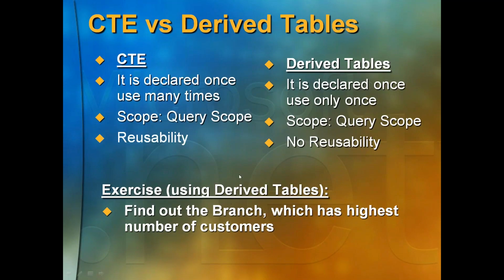Clear? So definitely derived tables are slow. Why slow? Because every time you're going to be executing the same lines of code, right? But CTE is not like that. It is going to be executing and keeping it in a temp DB. You can call it multiple times within the query. Even temporary tables are also faster. Why? Because it's going to be executing only once and storing in the temp DB, and you should be able to call it multiple times. So temporary table data is also very, very fast, because you have already created it and kept it ready.